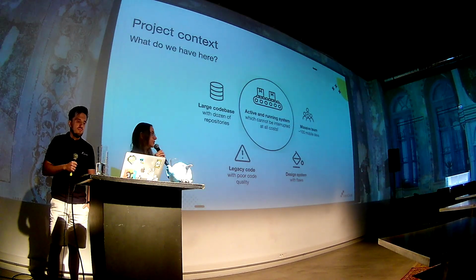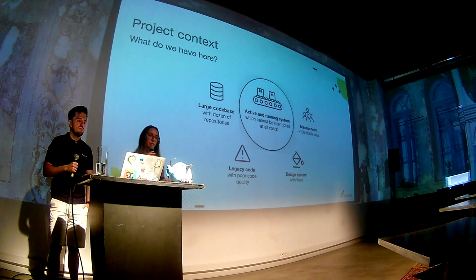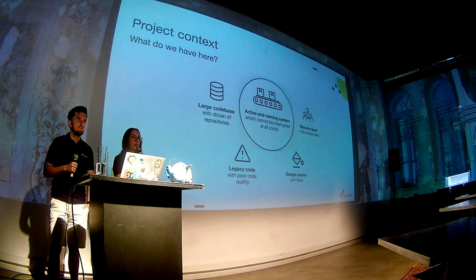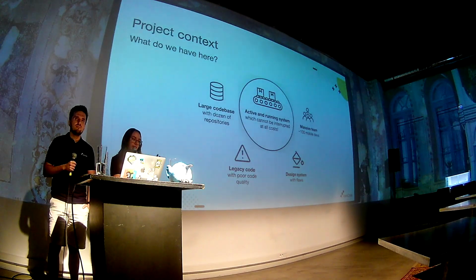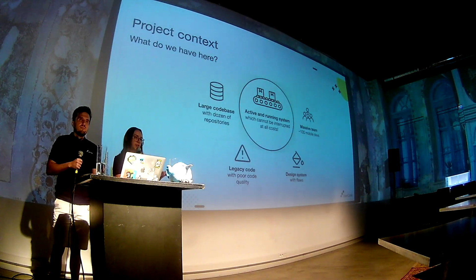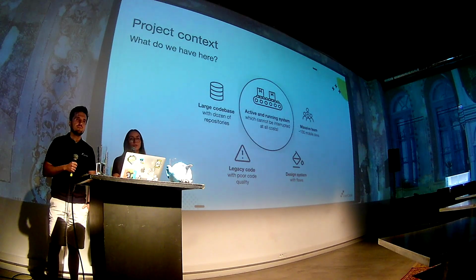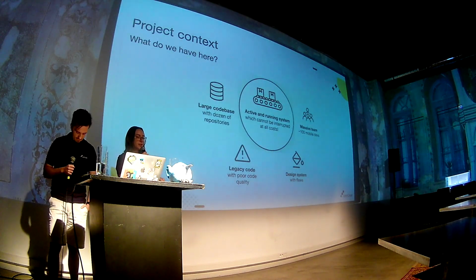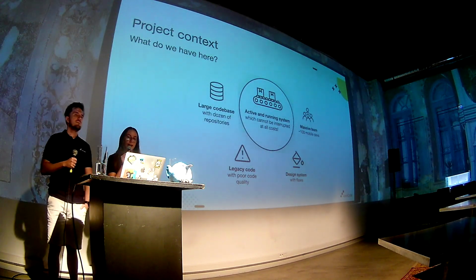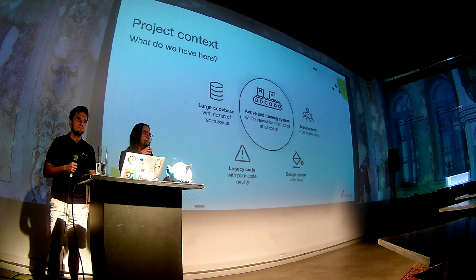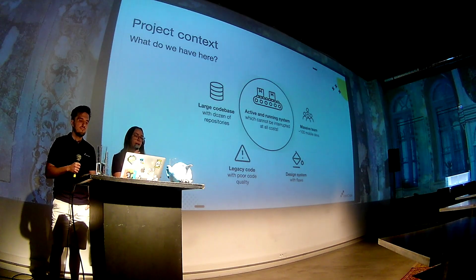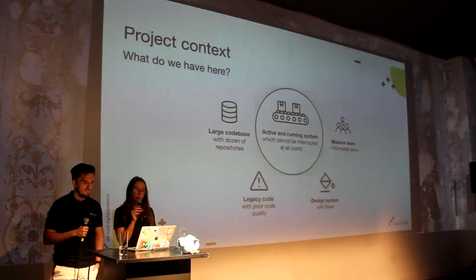So from an architecture perspective, we're working with a multi-repository setup. That means that we have around 50 packages, like payments, all feature packages. And also we have a common utils package and a design system package. So we fetch them all into the main project as dependencies. And the tricky part is whenever someone merges something into one of these repos, we can easily break the main project and block everyone else's work.